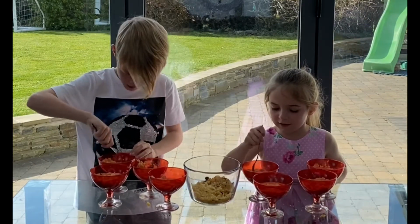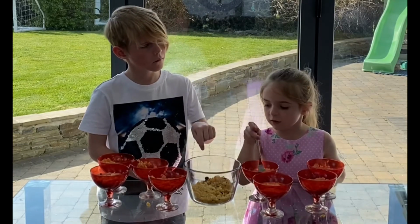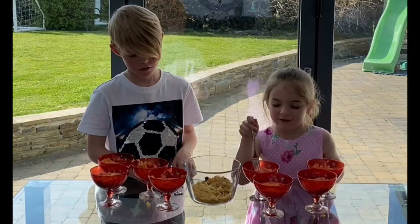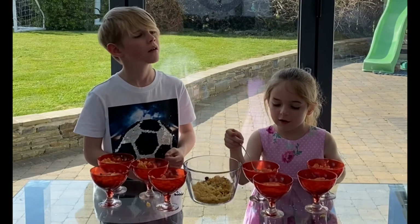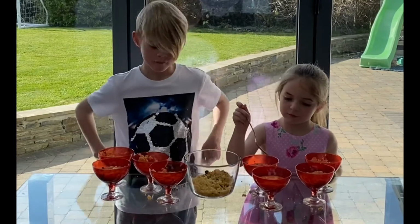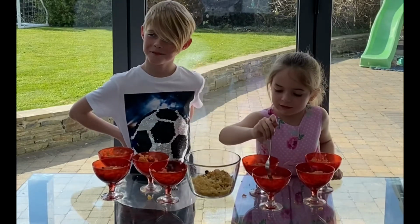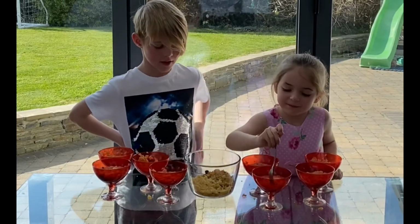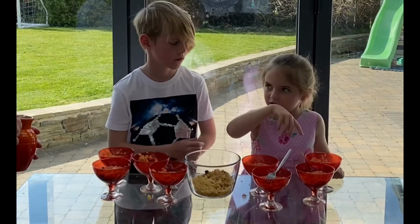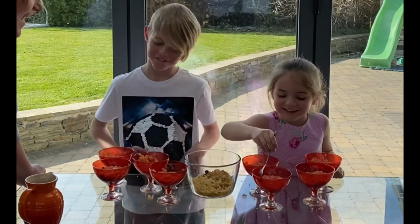And then what do you think we're going to do with these? Freezer. Not freezer? No. What are we going to do with the trifle? Put it in the oven. Fridge. What do you like? All done? Right, we'll put them in the freezer. I haven't finished! We'll put them in the fridge. Can we eat that while it's in the freezer? So we're going to put it in the fridge until the jelly's set, and then we'll do the next bit.